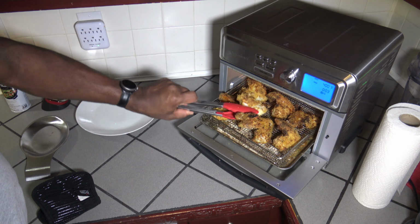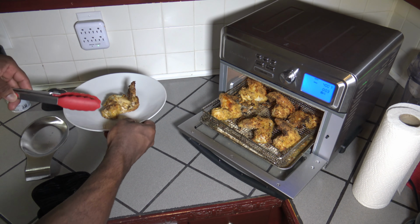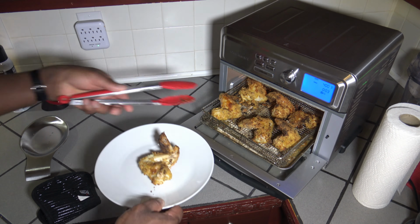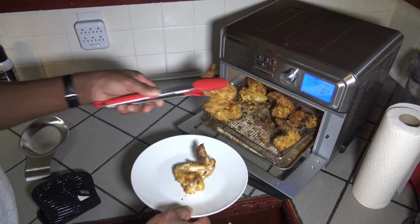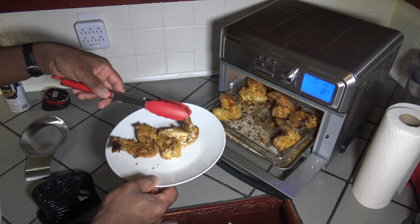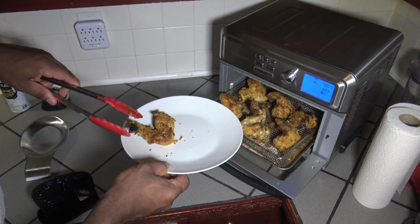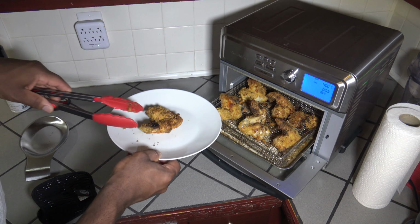We'll get this piece here. You can see it's well cooked. It's got some breading that it lost there. Let's get another one. We'll try another piece. Alright, this piece here has more of its breading retained. I'm going to go ahead and do that one for our taste test. So it turned out real good, really hard fried.